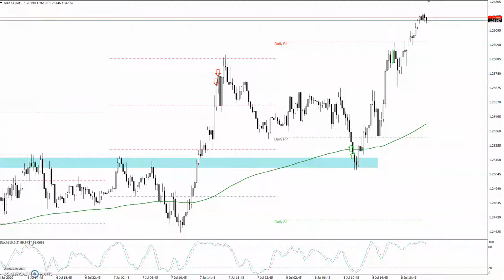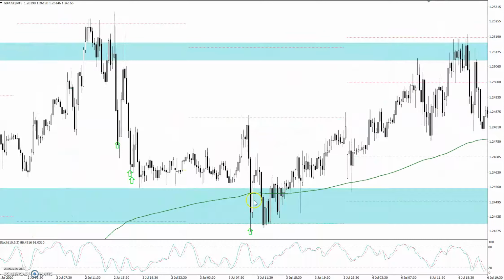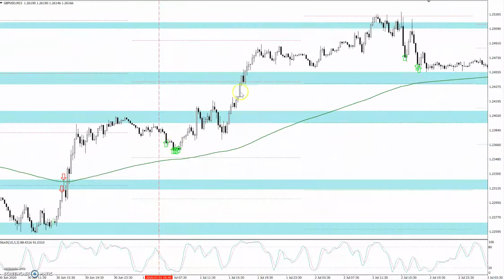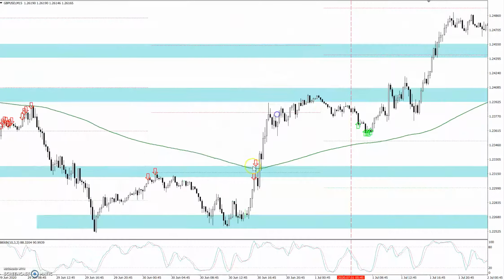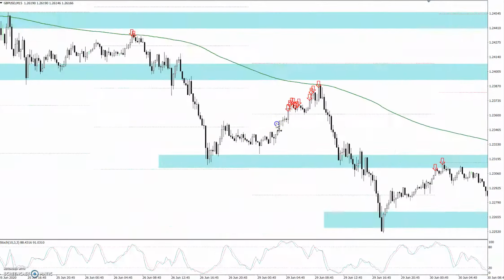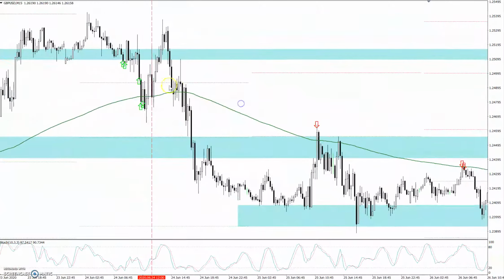I'm just going to scroll back to show you the sort of trades you can expect when using this system. As you can see, we have some nice buy trades here, and another buy trade here. Then we move into a downtrend marked by this vertical line. We do have a false signal at the change of the trend, but then we have some really nice sell signals here. We then move into an uptrend again, where we have some nice buy signals.